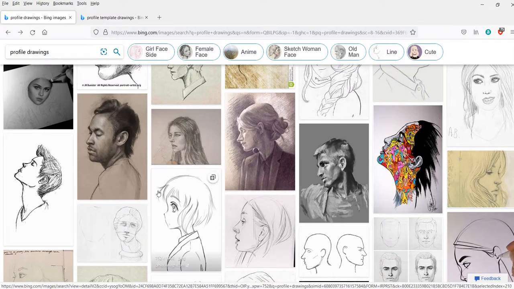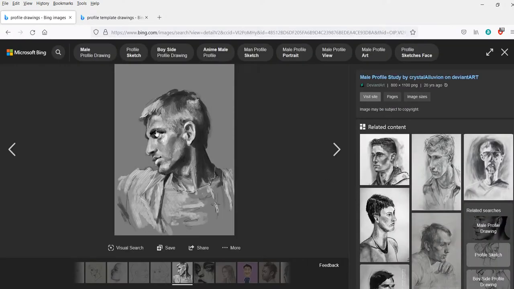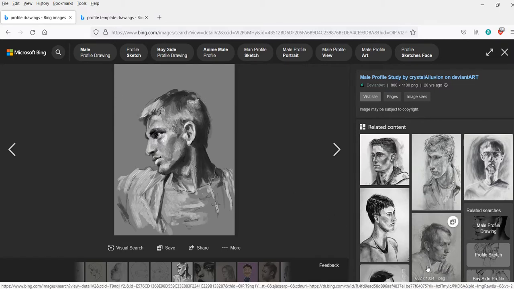This guy's kind of twisted slightly. Let's look at this one. They didn't draw a border line around everything. It's just that these shading marks, light and dark, end, and then you have your background gray or whatever it is.